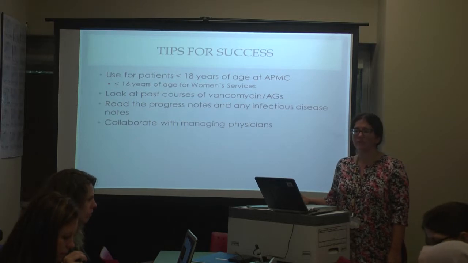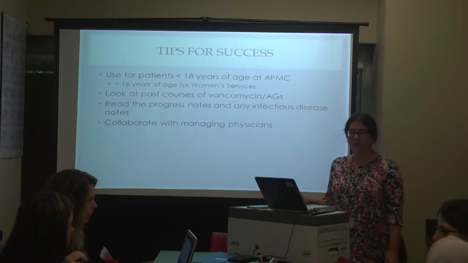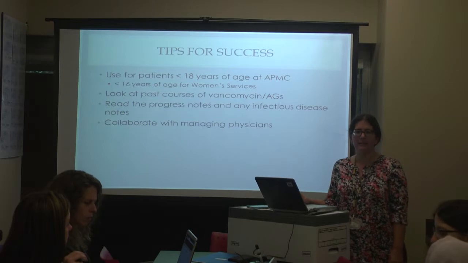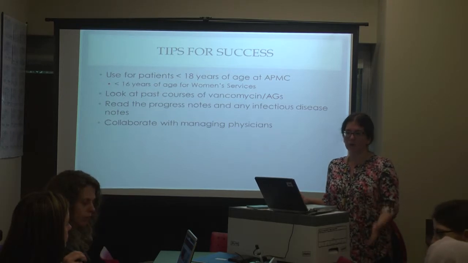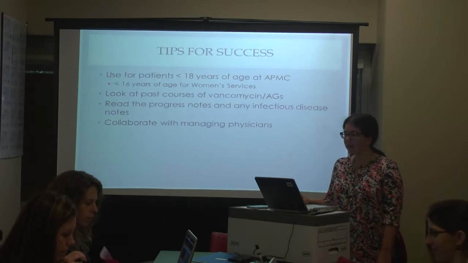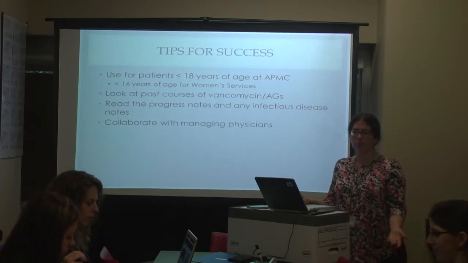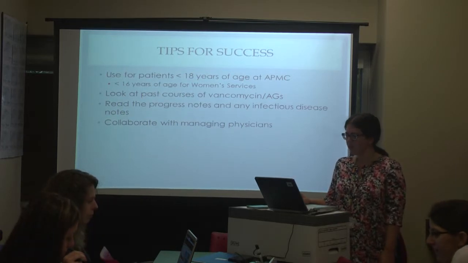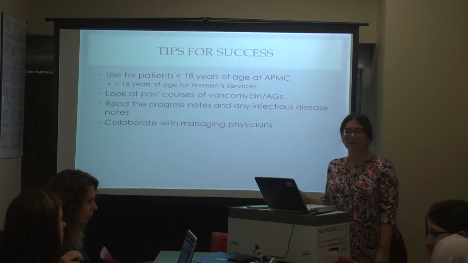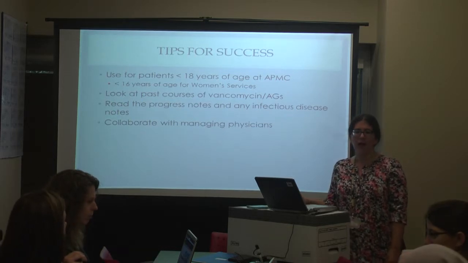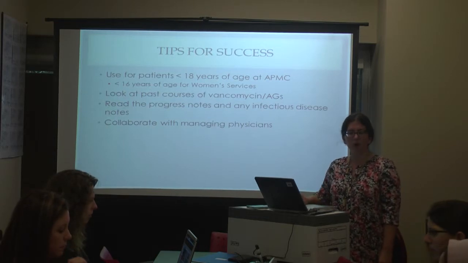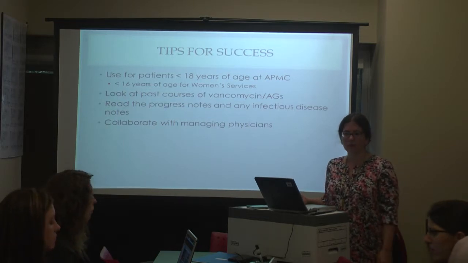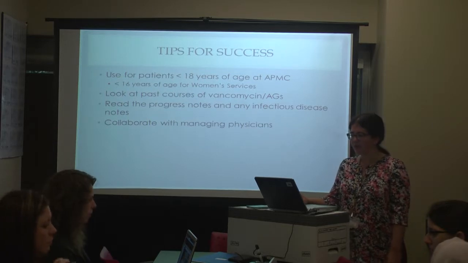Another general tip for success is we always want to look to see if there are previous regimens that patients received for vancomycin or the aminoglycosides, because that can help us in determining a great starting point for the regimen that's being ordered. And that can be during the current hospitalization or during previous ones as well. Reading the progress notes can be really helpful to see what the physician's plan is, in particular for how long they plan to continue therapy. And if there are any infectious disease progress notes, those are also going to be really useful for helping determine the plan for the patient.